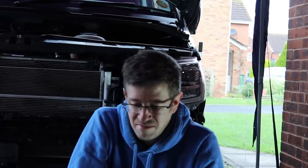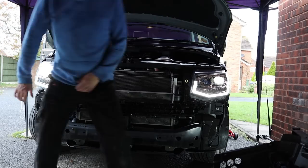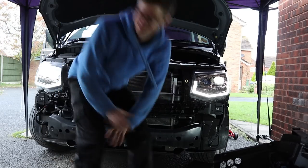Okay, that's both the headlamps now in and connected, so we're going to give it a test now and make sure that they work before we start fiddling with the bumper. Oh yeah.